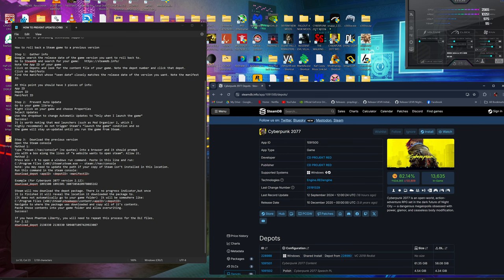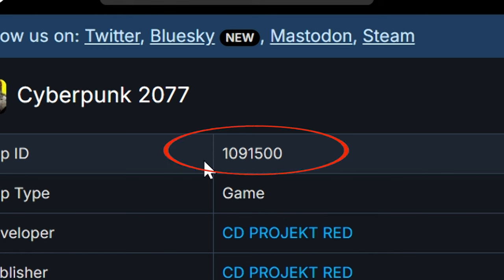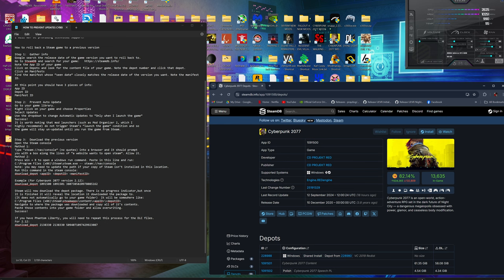So what you basically want to do is, you're going to need three things. You need the appID. Remember in the first video, I said you can look up the appID on SteamDB. It is 109-1500. You're also going to need the depotID and the manifest ID. So the appID is 109-1500.